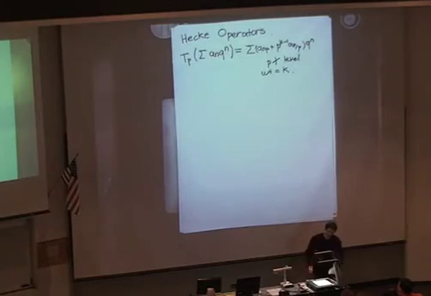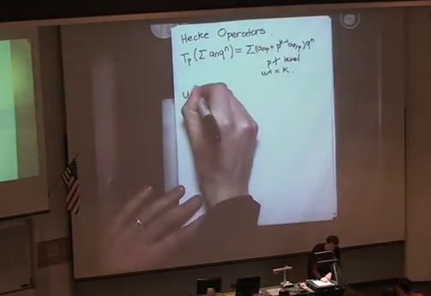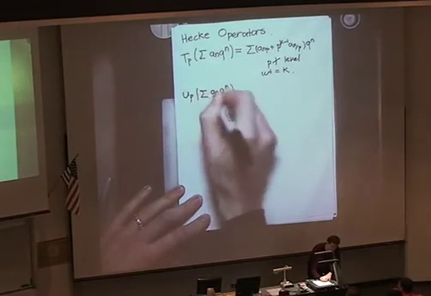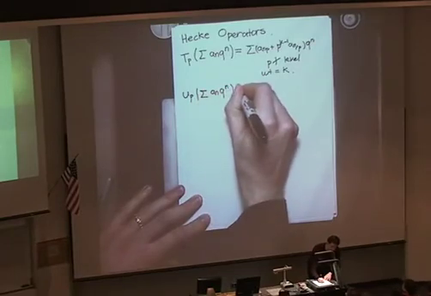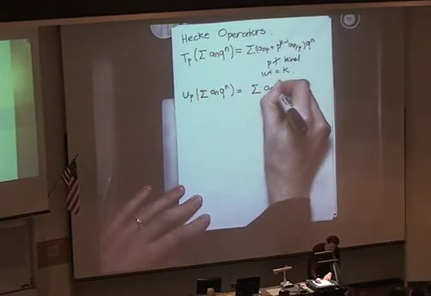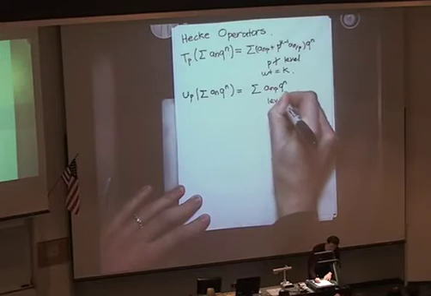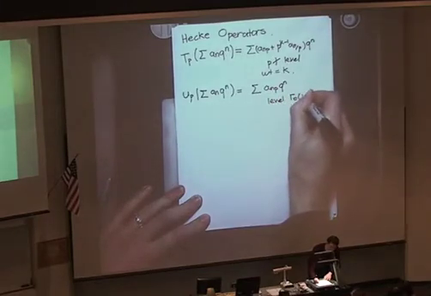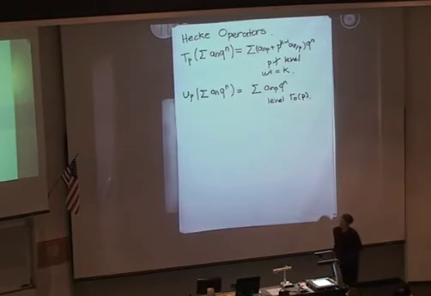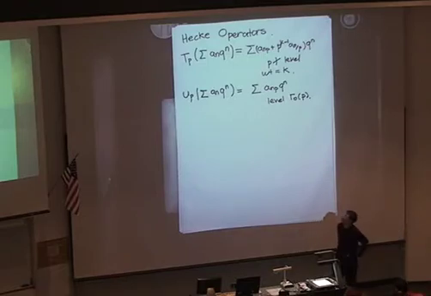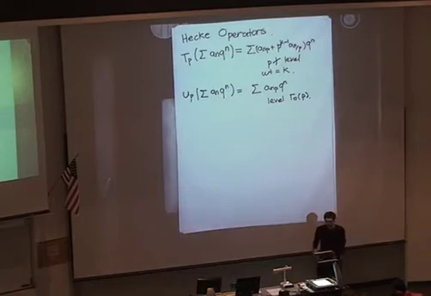So let me also just define a related operator called U_p, which in some sense is defined in a similar way, but it's defined at level dividing p, and this is given as follows: the sum of a_{np} q^n. So here, you can imagine this taking place on modular forms of level Gamma_0(p). There are these two operations that preserve the appropriate spaces of modular forms. These definitions, as definitions, aren't necessarily particularly enlightening. There's a bunch of different ways that are more natural in terms of how to think about it.